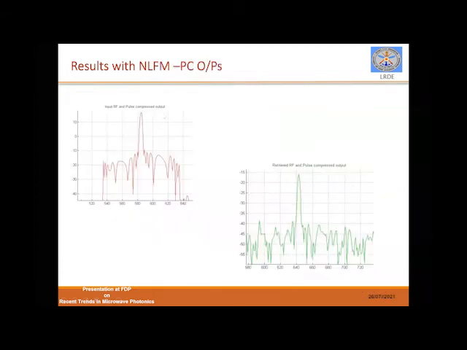And pulse compression, I told you that after getting the RF signal, because we are generating the transmit signal ourselves, we know the transmit waveform coefficients. Once we know these coefficients, we can retrieve the signal after the fiber loop, and then we can do the matched filtering process, or the pulse compression process. So this is one of the zoomed outputs of input and output. You can see that the signals are maintaining the shape there also.